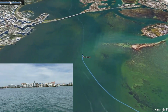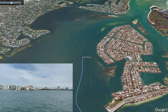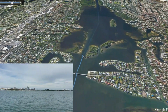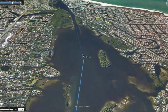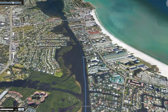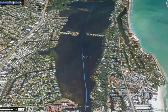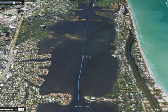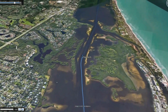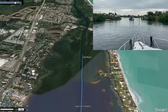One of the bridges that we do have to have open had been down for some time, so we were monitoring that situation. We knew that they were kind of expecting it to be fixed today as we're going through. We approached that and called the bridge. They were actually testing the repair to see if they could get it to open. Weren't sure if we were going to be able to get through or not, so at this point we are considering implementing our plan B. So definitely, as I said, check on these bridges that you're going to need to have opened in Florida.